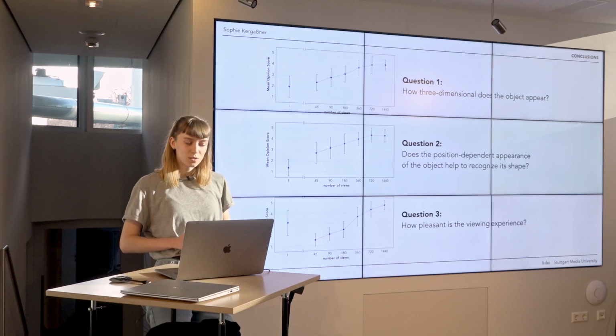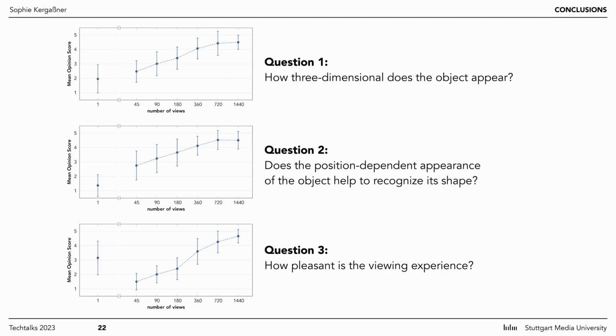So what are the conclusions we can draw? Overall, we can say that the MOS rises with a higher number of views. And we see that the effect of three-dimensionality and the recognition of shape is better with the light field display than with the one-view standard monitor setup. In contrast to that, one view tops 3 out of 6 light field display stimuli in regard to viewing pleasantness. We have the plateau at the first two questions, but regarding viewing pleasantness, no such plateau is seen. We have still a rise. We don't know how much it will rise with even lower angular resolutions.